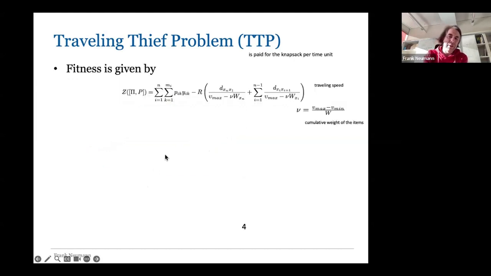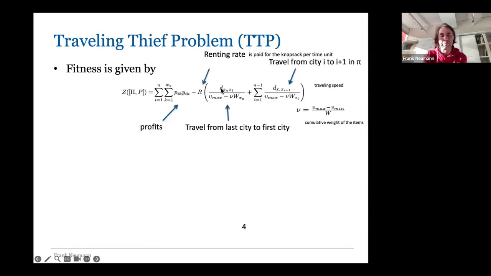So the objective function here, how it looks like is you're getting the profit of what you collected, and then you travel along the edges. These are the distance terms that you get from the TSP part. And so what you pay is essentially increasing with the weight of the vehicle. So the more you pack into your vehicle, the more you have to pay for traveling along a certain edge. Okay, so here's the overview.